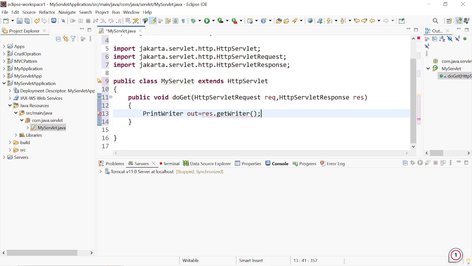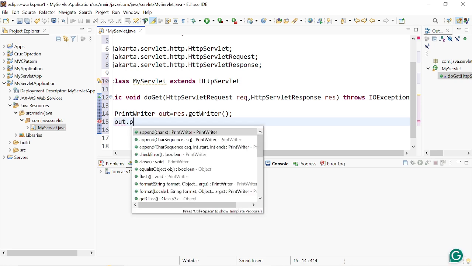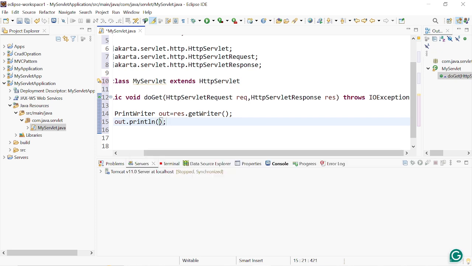Using this PrintWriter reference we display a message on the browser. So using the out reference, out.println, display on the window: welcome Java welcome.